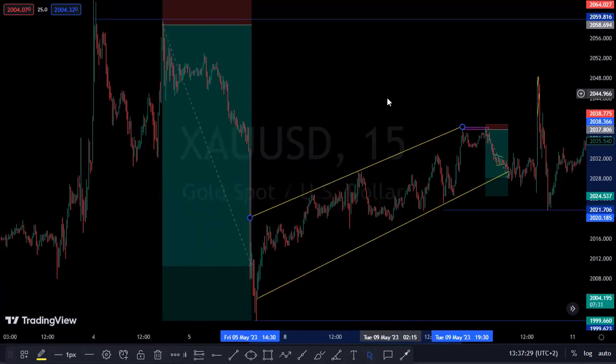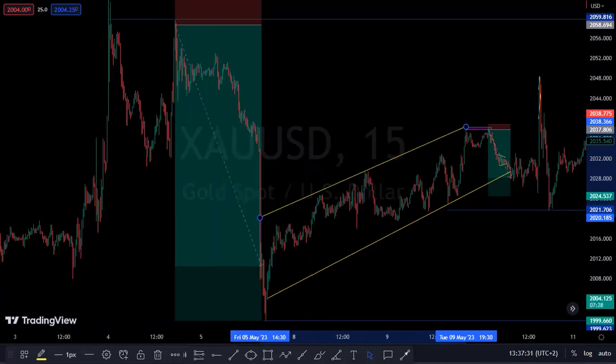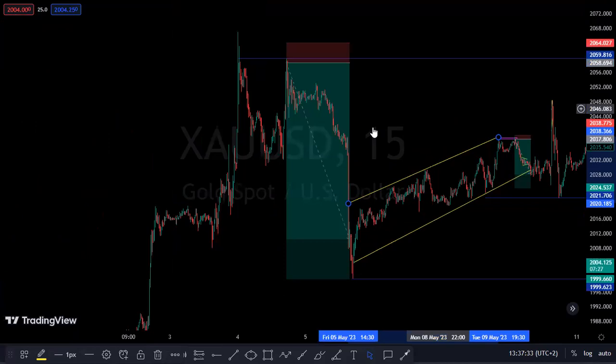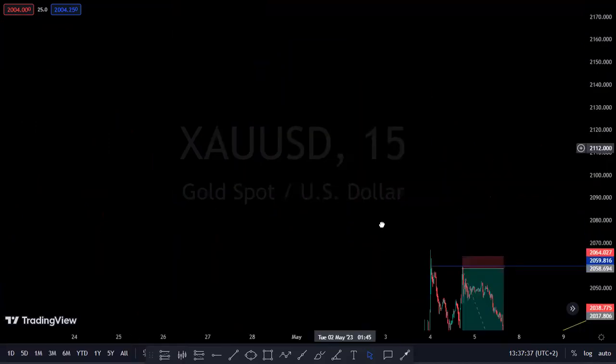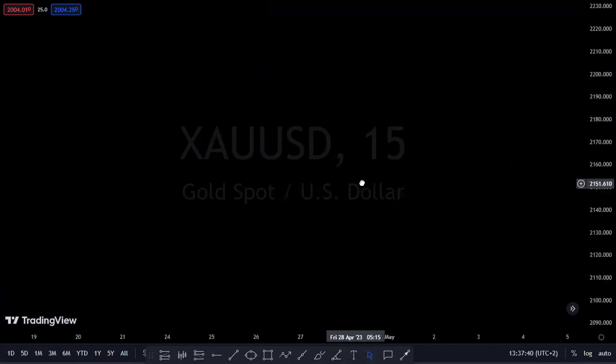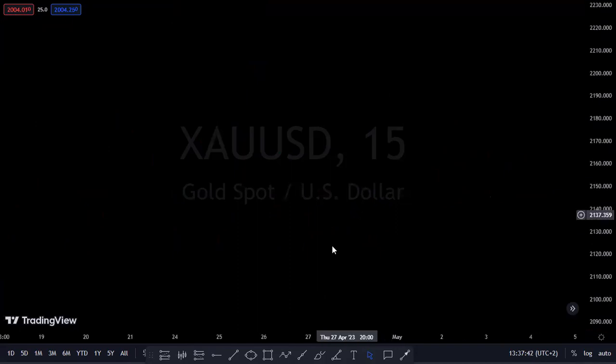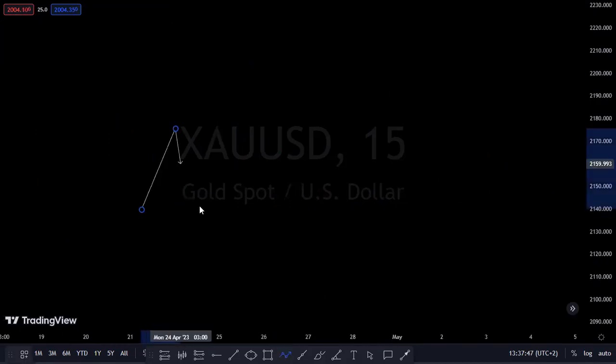So before wasting time, guys, I'll start by showing you a double top. Let me show you a double top first. As we all know, this is how a double top looks. We all know that a double top reverses the market from an uptrend to a downtrend.